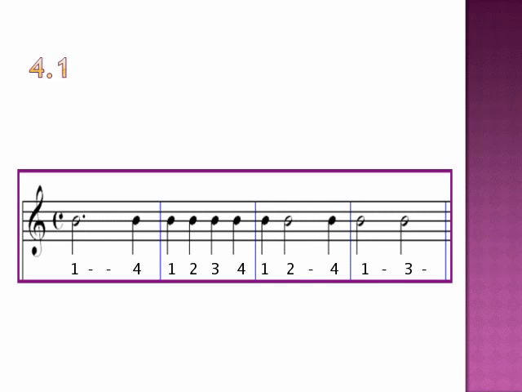1, ready, go. 1, sorry, I'm doing it wrong. I just want to use tas first. Ta. Trying to think here. Okay, ta. 1, 2, ready, go. Ta, ta, ta, ta, ta, ta, ta, ta, ta, ta, ta. If I count it using numbers, then it's going to sound 1, 2, ready, count. 1, 4, 1, 2, 3, 4, 1, 2, 4, 1, 3.